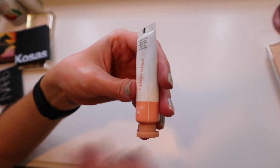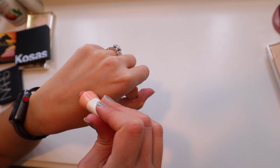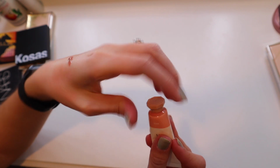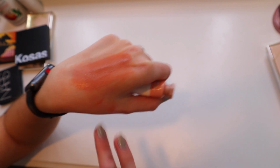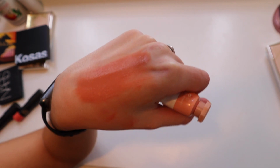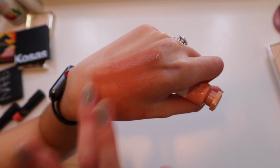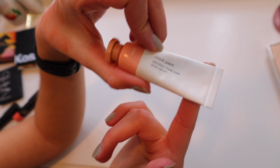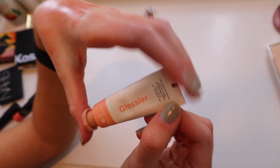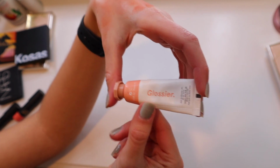And then of course the Glossier Cloud Paint in the shade Dusk. I rarely use this. I don't know why I thought I could wear Glossier products, but I did at one point this past summer. This can kind of be used as a blush or a bronzer, and I am gonna keep it because I do like to use it on days where I'm feeling just kind of a one color look. And I do use it. It was expensive, and so I wanna keep it for that reason and find a way to really use it in my routine more. But I won't be purchasing any more of these. It's just, for one, Glossier as a brand, I'm still trying to figure out how I feel about them, and two, I just think this formula is not meant for people who have combo to oily skin, but I do want to use this one up.